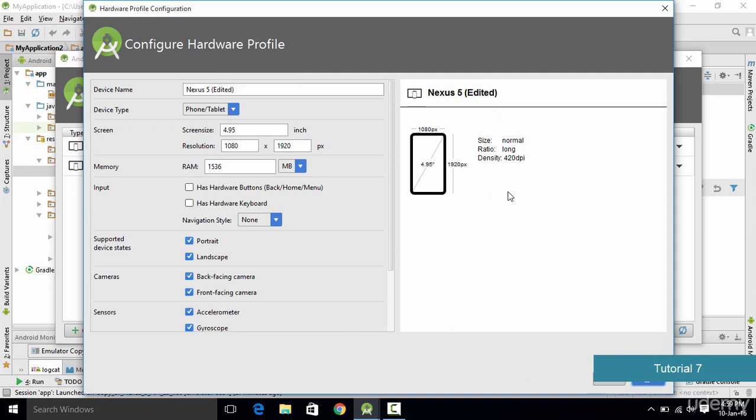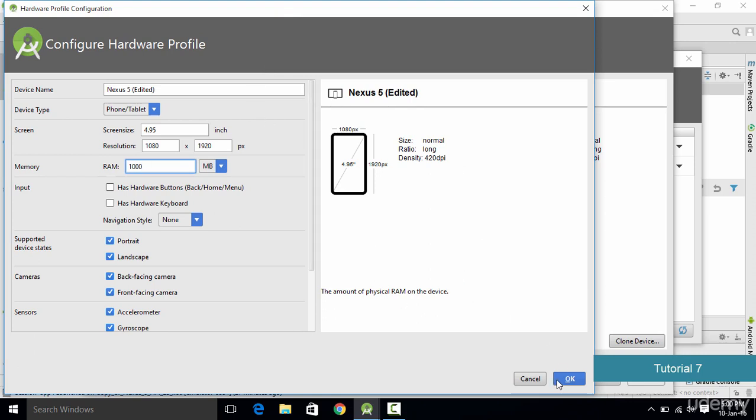So for example, the original device has a RAM of 1.5 GB, but the thing is that we have allocated the maximum RAM size to be 1024 MB. So we want to modify this. In order to do that, we simply go ahead here and we just make it 1000 MB. So that is going to allocate 1000 MB or 1 GB of RAM for us. Now 1 GB is exactly 1024, so we are going with a slightly less, approximately equal number, because we have only allocated a size of just 1 GB to our AVD.